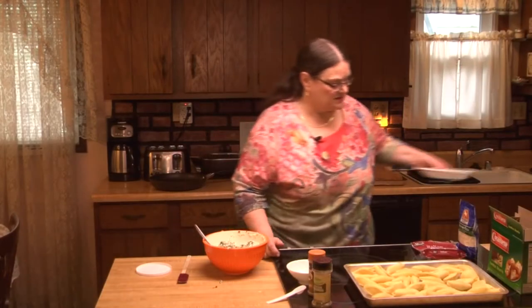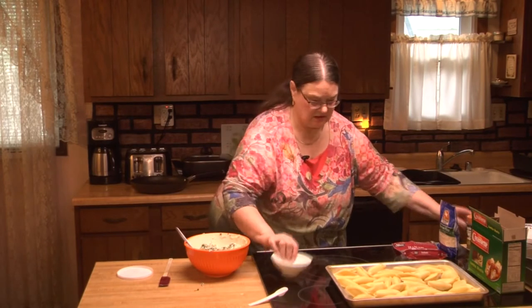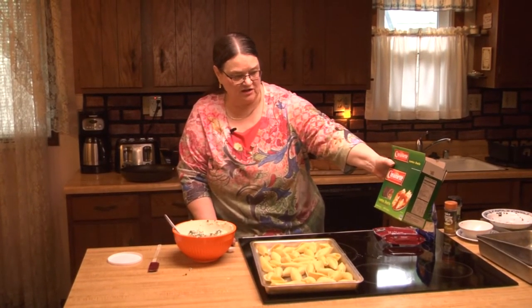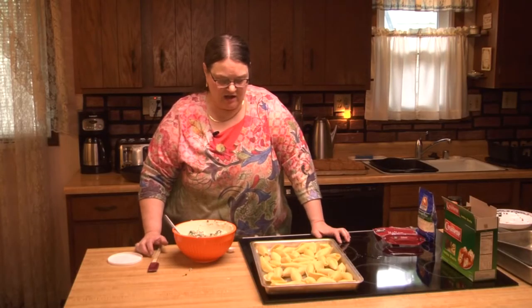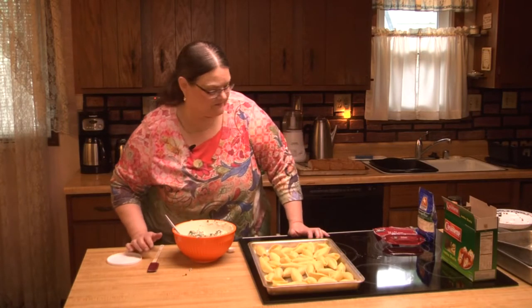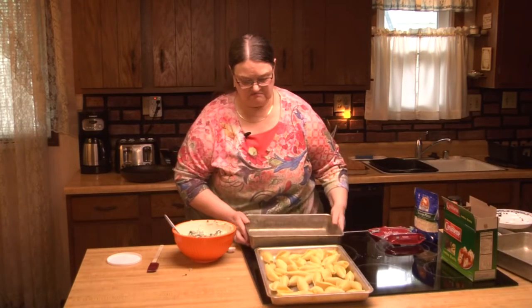Our next step in the process is we want to fill these shells. I already cooked them. It's just the Creamette jumbo pasta shells. Cook them according to directions for about 10 minutes until they are al dente, and let them cool off. So we will be stuffing this mixture into the shells and placing them in a baking pan.